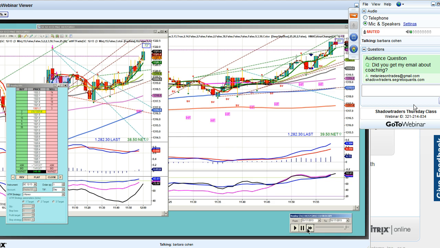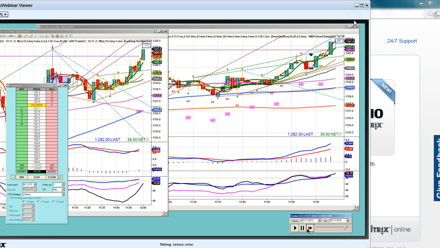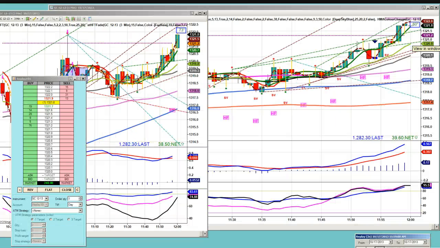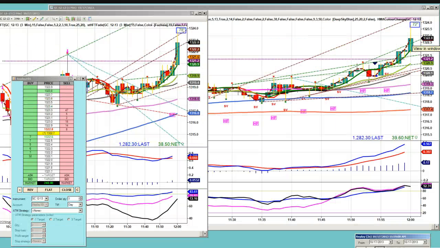Just take it forward another couple minutes here. Still trending, but the nice, oh, there's the long wick. That's what you want to look for. As soon as you see that long wick, you should start getting excited. Gap is coming. Long wick. And now what happens next? Notice that the HMA is touching the candle. So you don't want to enter on this bar necessarily, but you notice that the HMA on the 3-minute and the 1-minute have caught up to the bar. So that's a good thing. And we've got a long wick.